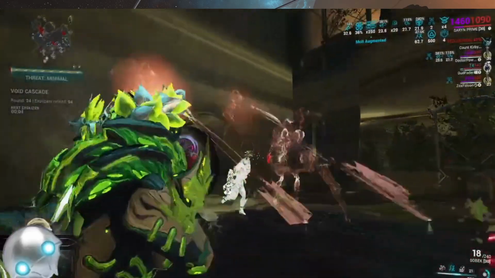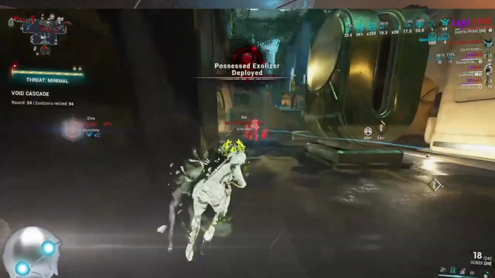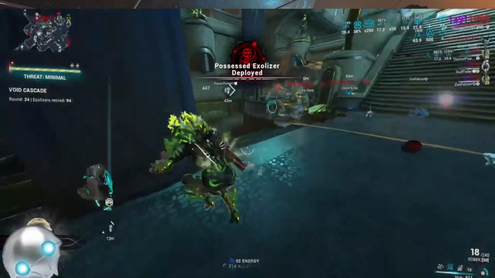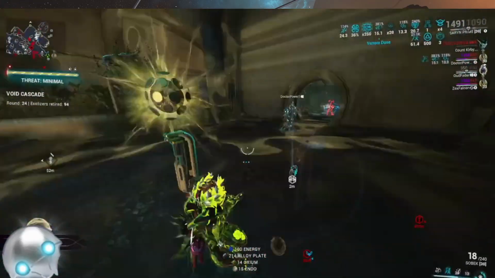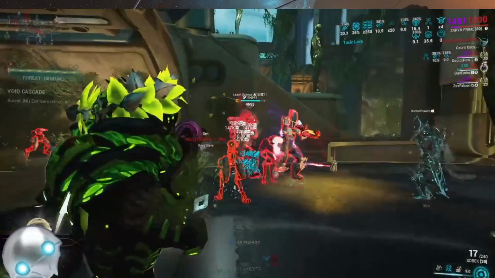Now, what could DE do? And also, do you think this is even a good idea? Let me know what you guys think in the comments down below. But I think the Steel Path is too easy. I don't think we need a Titanium Path. I don't think the actual enemy HP is the problem.